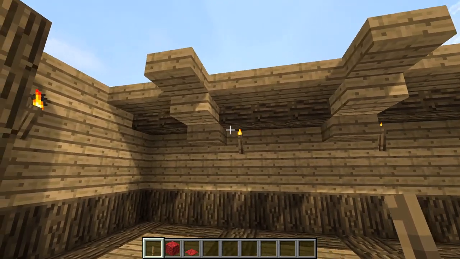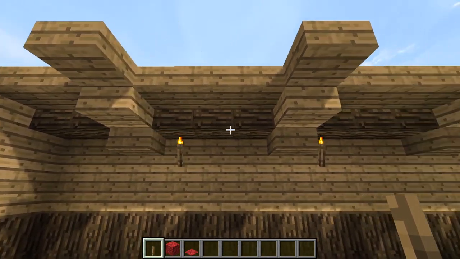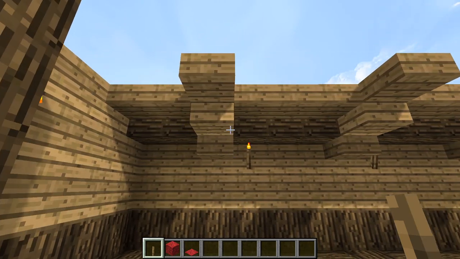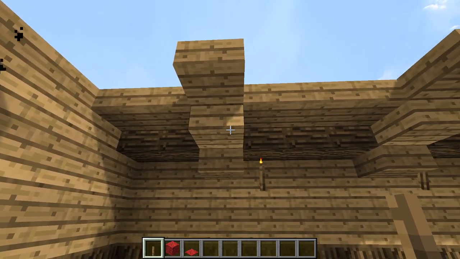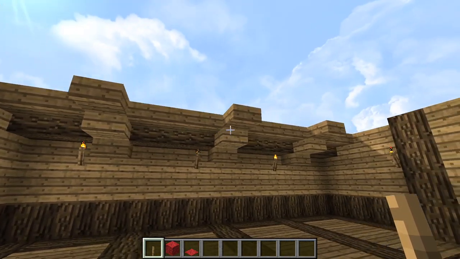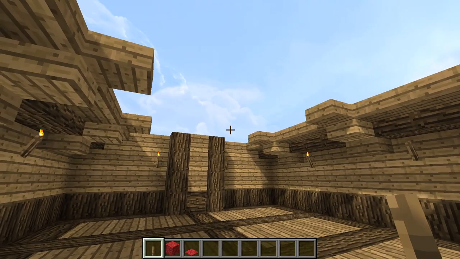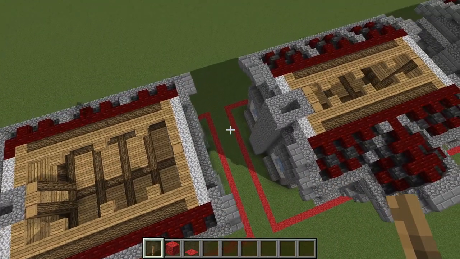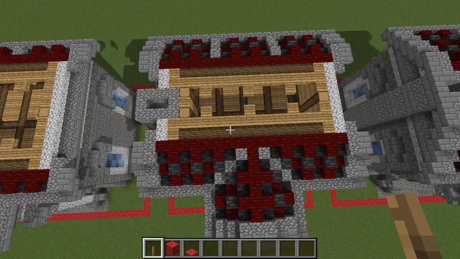Let's take a look in here. So we have some oak tree trunks on their sides, to serve as some structural roof supports, roof beams, we of course have just some oak slabs. Same on both sides right here. Like so. Let's take a look at the next phase here, getting ready to cap all that off.